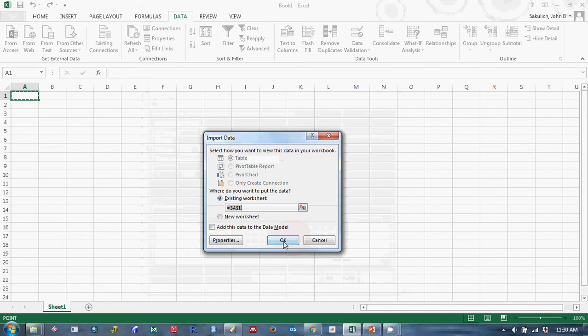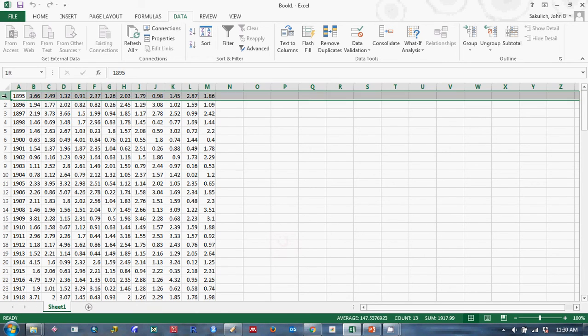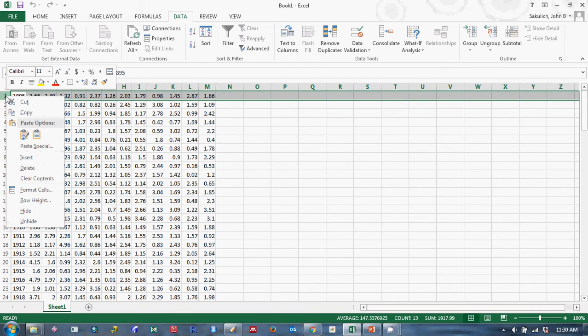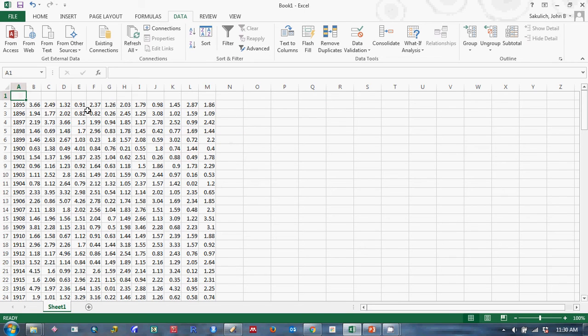So now my data are all in Excel in separate columns. I'm going to insert a row to put in column headers. So I'm going to click on the top row and click Insert. Now I've got an extra space, and I'm going to use all caps, and the first column is year, so I'm going to call that YEAR, and then the next one is January. You have to use 3-letter month codes here, so only 3 letters. January, February, March, April, May, June, July, August, September, October, November, and December.